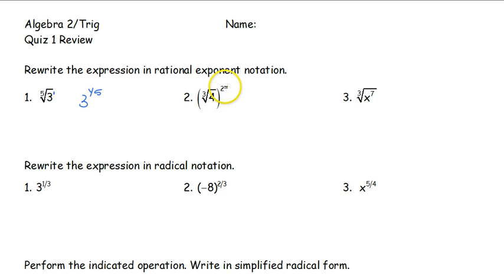Now that 2 can also be on the outside or on the inside. So this would be 4 to the 2/3 power, but you always want to make sure that your base is rewritten in simplest form. 4 can be rewritten as 2 squared, so it's really 2 squared raised to the 2/3. We have a power to a power, so we're going to multiply, so that's actually 2 to the 4/3 power. And our last one here, we have x to the 7/3. Don't forget, whatever is attached to that x is going to stay as the numerator, the root is the denominator.